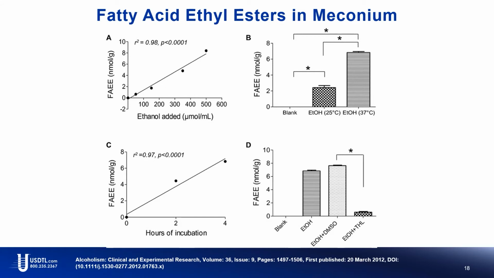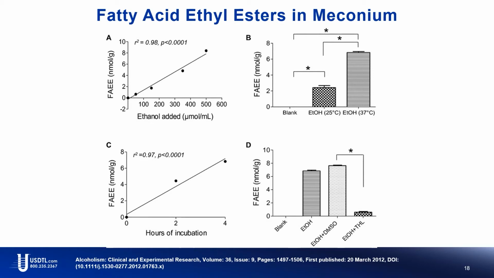There was a paper published in Alcoholism, Clinical and Experimental Research a few years ago that demonstrated just that. So there's a lot here on this slide. Let's take them one at a time. In chart A, we're showing that the more ethanol we add to a negative meconium, the more FAEE are produced. So we're demonstrating here that we're able to take postnatal collected meconium, add ethanol, and we can form FAEE right in the cup, or in vitro. They also looked at storing it at different temperatures. If it's stored at 25 degrees, or room temperature, or if it's stored at 37 degrees, you get more production at 37 degrees. So that's consistent with the concept of in vitro formation.